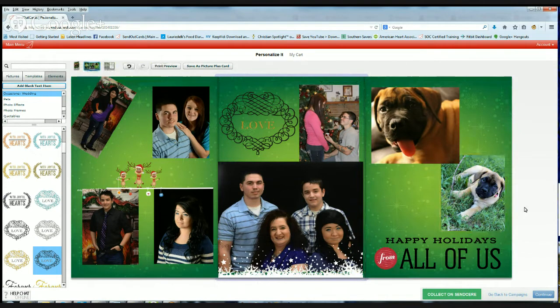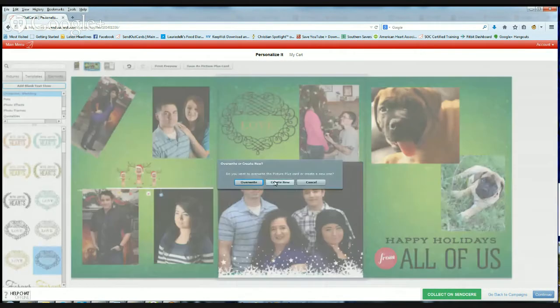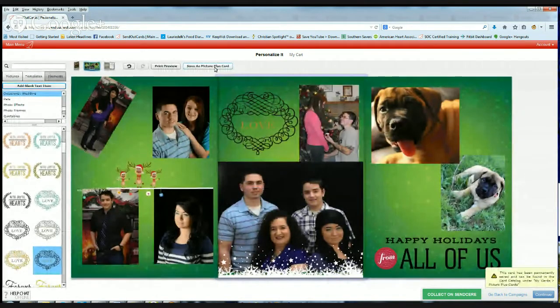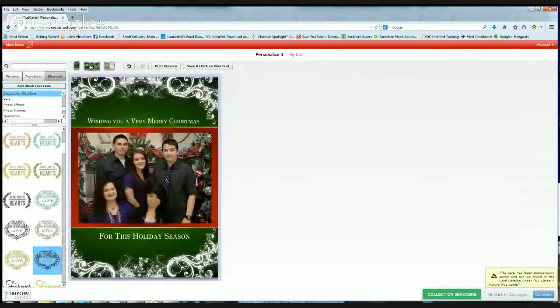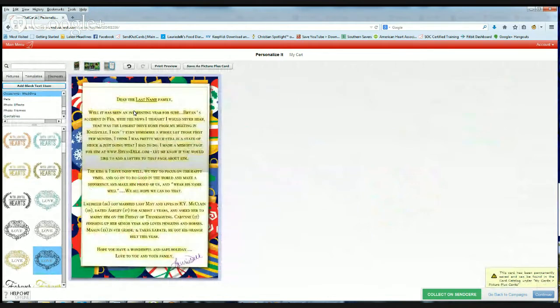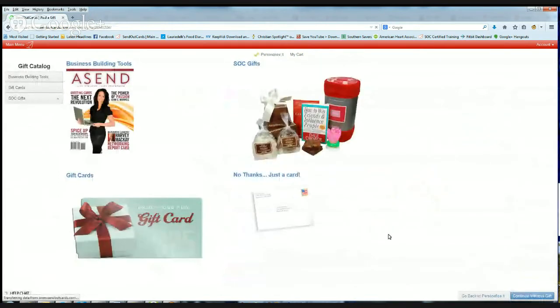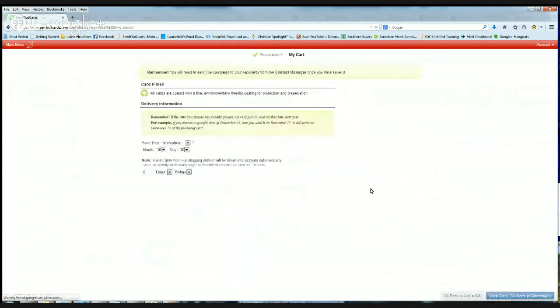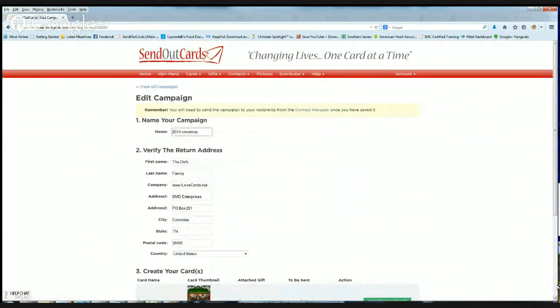All right, so you see that? There we're done. Of course, I could put something else in these spots if I wanted to, but you get the idea. This is my card. I'll click Save as Picture Plus card again and override it. Here's the front, here's the inside three panels, and here's the little flap with my letter. Then you just hit continue. It says to add a gift if you want, so I'm going to hit no thank you. I'm going to leave the default as immediate because whenever I'm ready to send it this year, I will just send them out to people. So there I've saved my card.